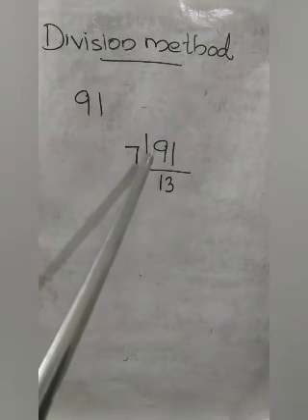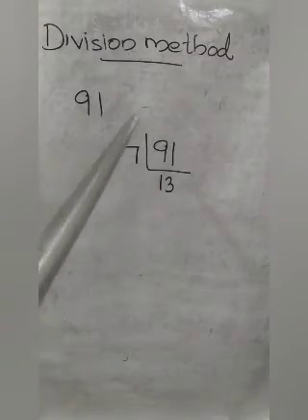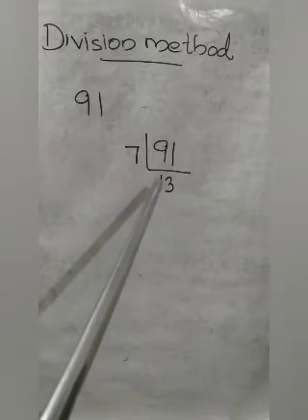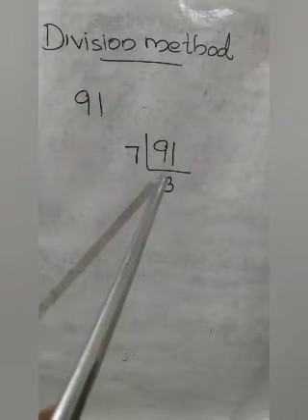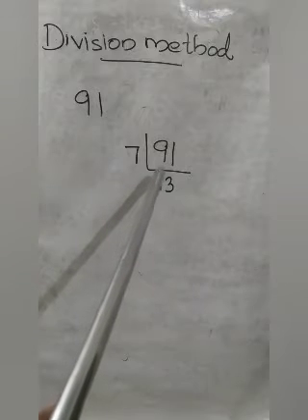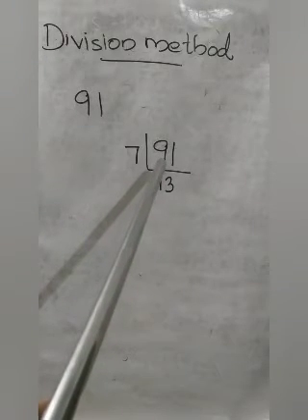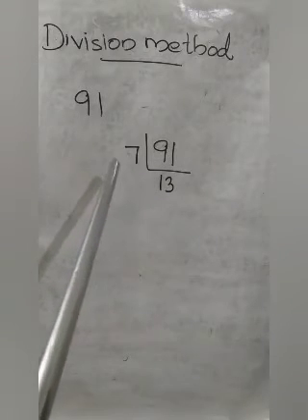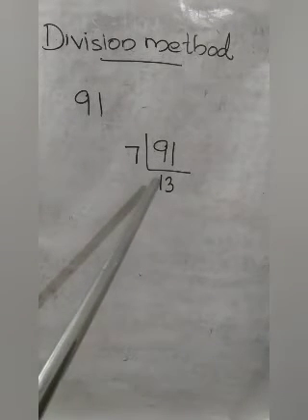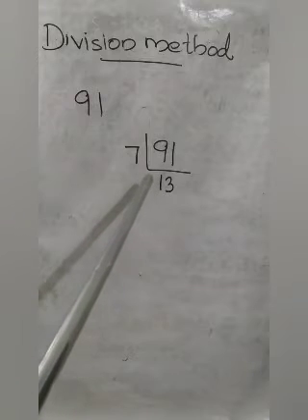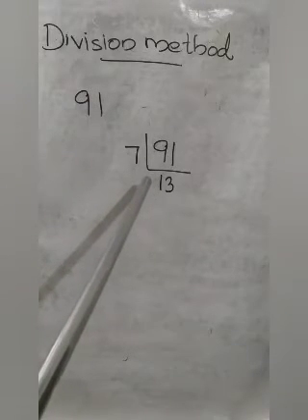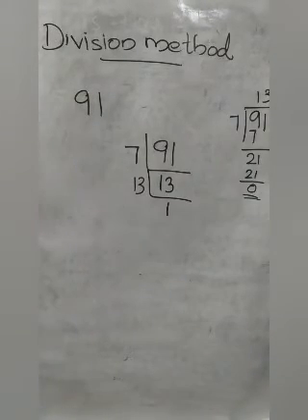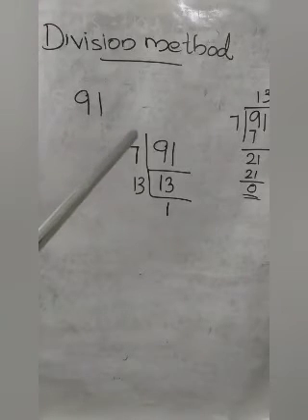So it is divisible by 7. So the 7 we can use here. Now what about 13? Whether 13 is a composite number or a prime number? 13 is a prime number, isn't it? You have to find out prime numbers and composite numbers between 1 and 100. So from that you can see 13 is a prime number. So the factor for 13 is 13 itself, isn't it? So the prime factorization of 91 is 7 into 13.